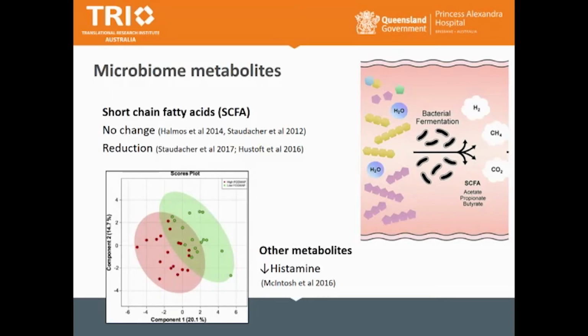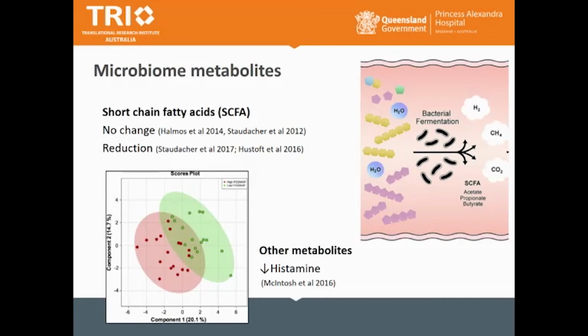Another study came up with these findings, which I think are quite interesting. They randomised patients to a low FODMAP diet or a high FODMAP diet, the high FODMAP diet being represented by these red dots, and people randomised to the low FODMAP diet represented by these green dots. You could see the two groups were able to be separated pretty clearly based on the metabolic byproducts from the bacteria in their urine, based on metabolomic analysis. There were 2 or 3 different metabolites that particularly separated the two groups, and one of these was histamine, which is known to be a marker of immune activation.